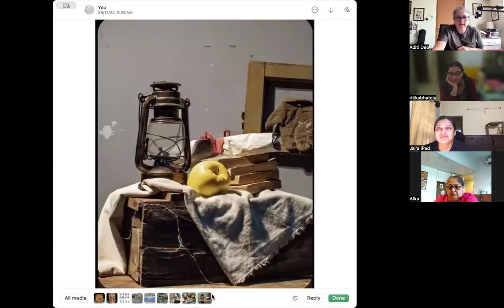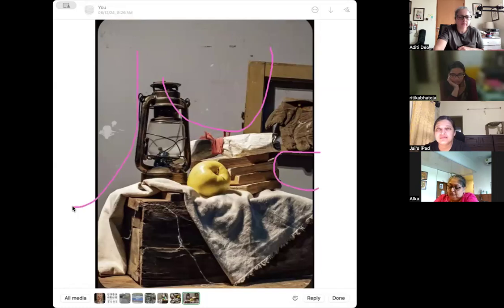Let's see the next one. So all of these compositions you'll see are open compositions. There are U shapes and round shapes. Let's try something interesting here. Let's see. So let's look at the negative space here. You have a negative space here, here, and here. And within that we have our subject.